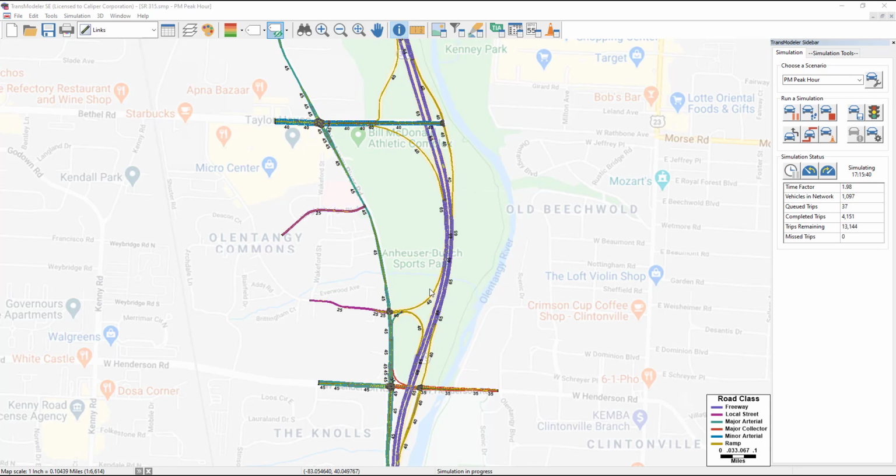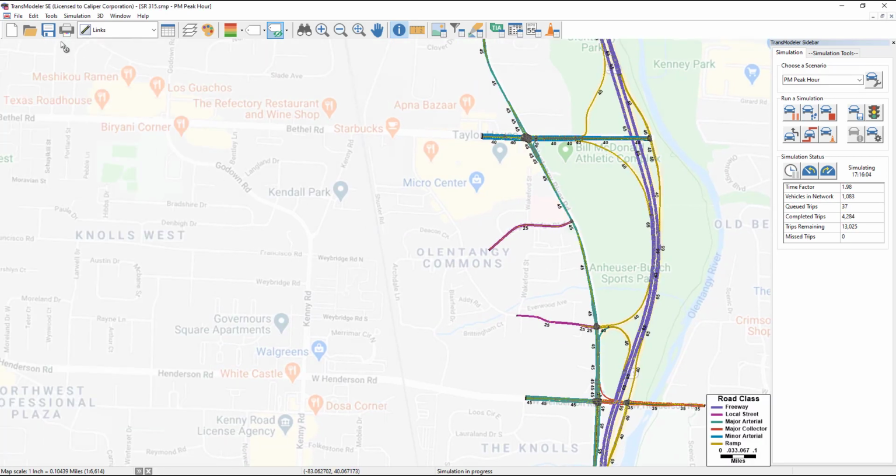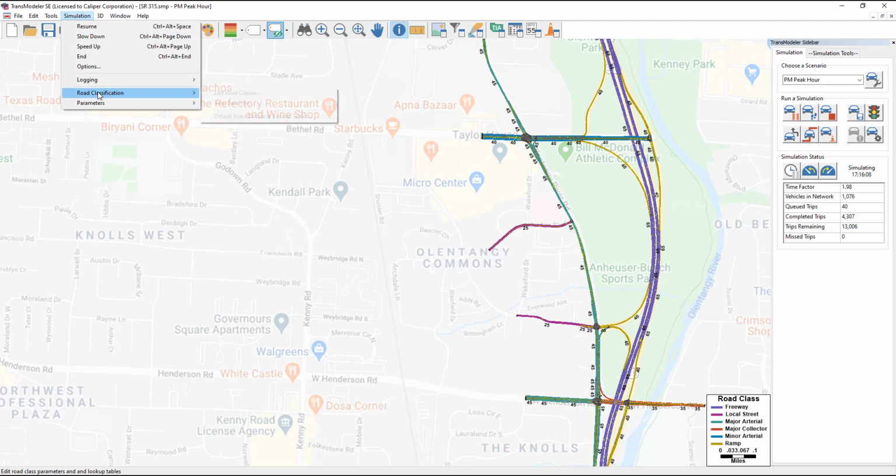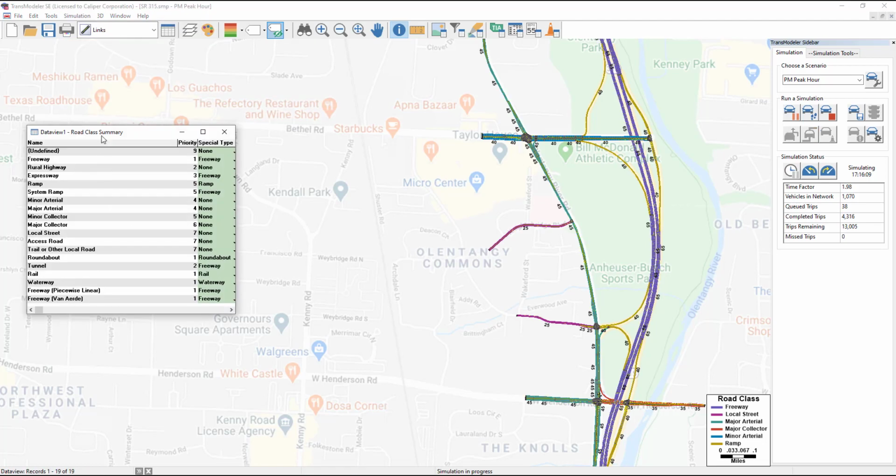So what do these classes actually mean and imply for the model, and how do we decide which link is assigned which class? To answer those questions, we just need a little bit more information about the classes themselves, which we can find under Simulation, Road Classification, View Summary.